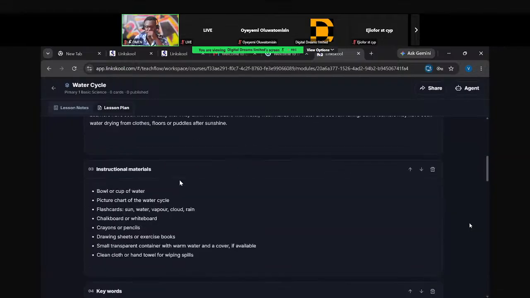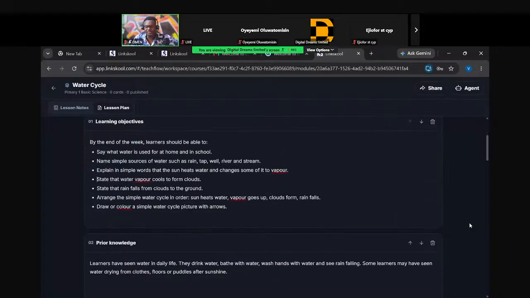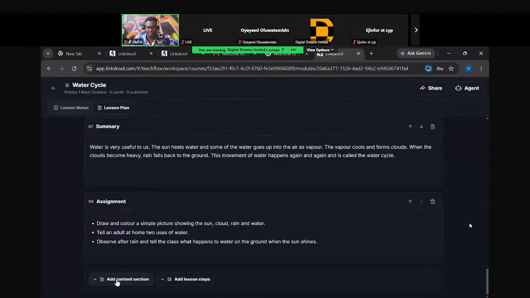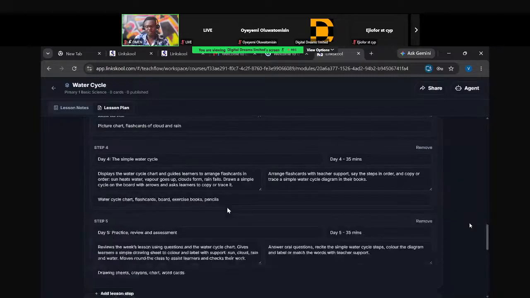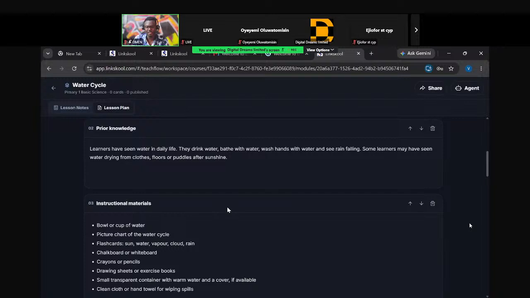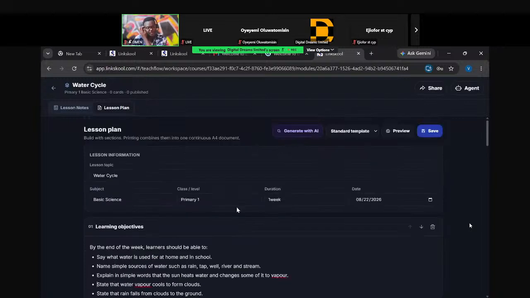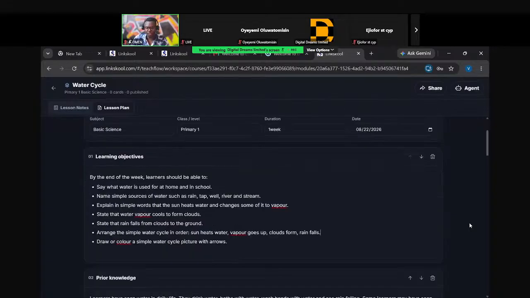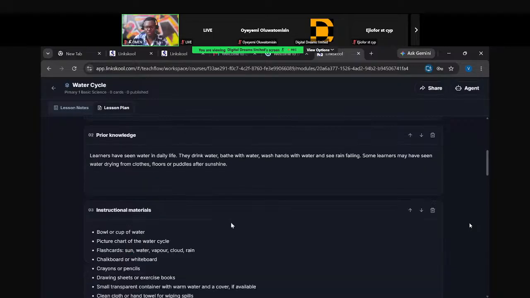So these are different keywords, so you can go through them, and if there is any change you would want to make here, you can always make your changes, right? You can add other content sections and things if there is need for it, but if there is none, you can now move on and save your lesson plan, or you can even share it as a PDF or other document type that can be used later. So you can go there. Each of these cards are editable, so you can type inside them, and remove the ones you don't want after you are done.